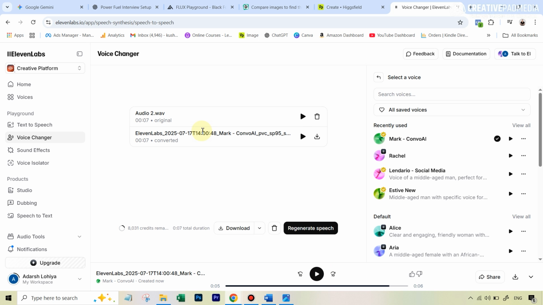And since you're changing the voice, there's no problem with syncing. You can put exactly after downloading this audio, just put it back inside the video editing software and replace the original audio. There'll be no syncing issues at all. And then I basically used the same voice even for the first frame, and the middle part of the video was created, that was just a voiceover. So that was created with text to speech.